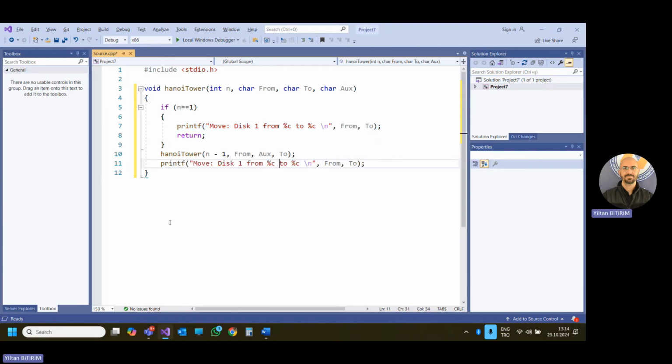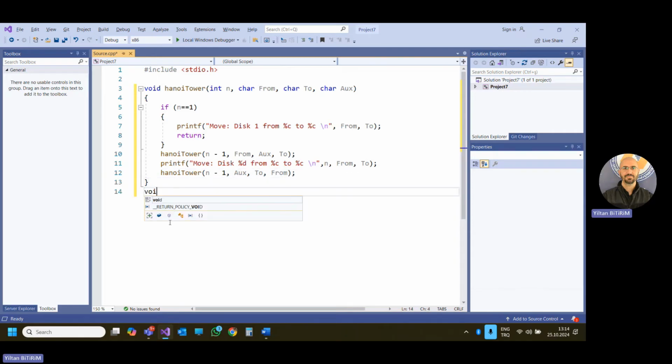Okay, I will move disk. I don't know the disk here, so I will say %d, and I will get n. And from to again. And here I will call Hanoi Tower one more time for n minus 1, but here I will say from auxiliary to to and use from as auxiliary. Okay, by playing with the parameters, I did it.